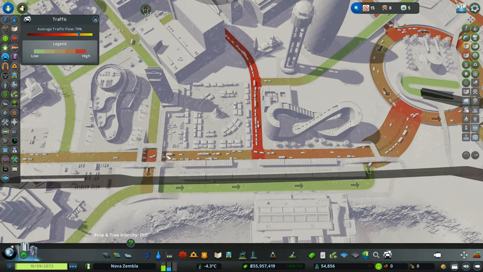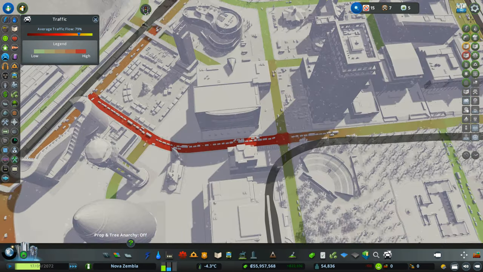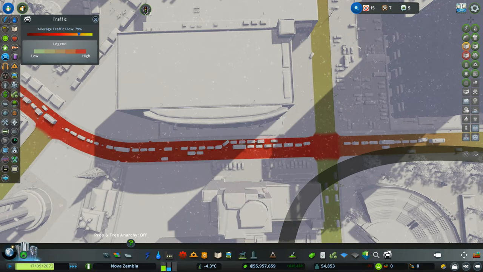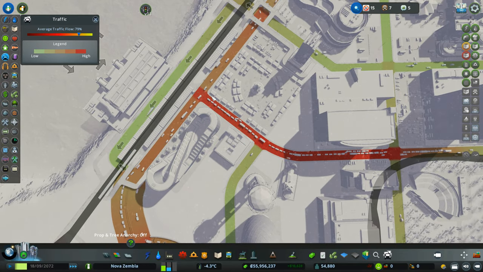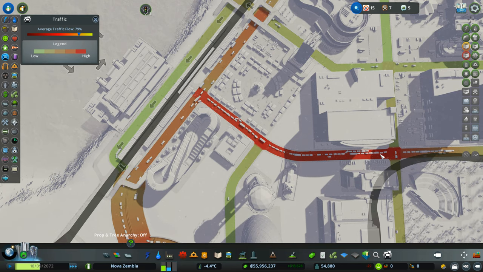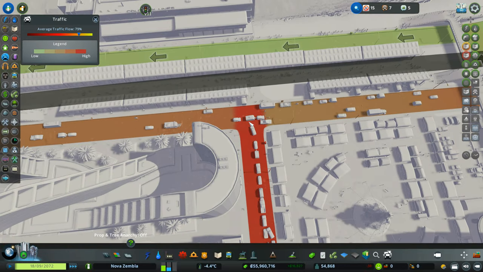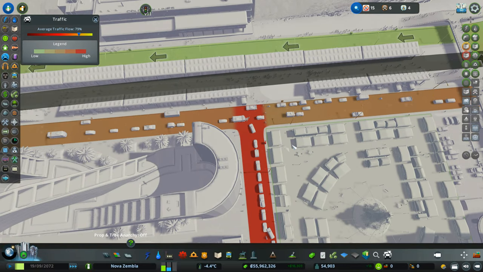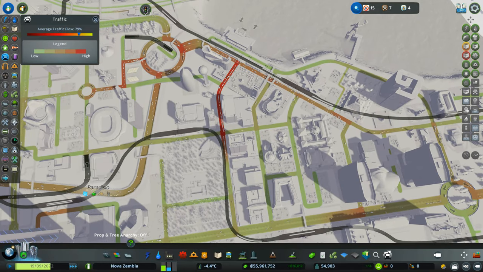Okay. Let's see, where is the trouble? Let's see, we have some trouble here. So let's see what is happening. These guys are having issues, I see, because they're coming from here. And they all want to go to the left, I see. Yeah. So let me see, what can I do about that?